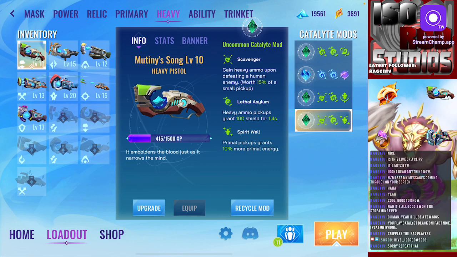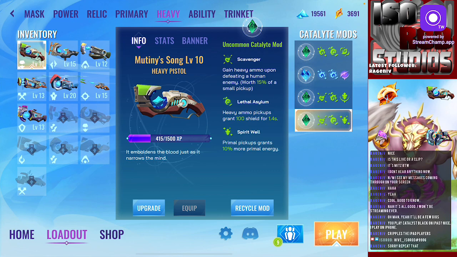So the way it works, all of these are traits. If you see the little crystal at the side for the Catalyte mod, it has 3 traits on it. Each trait gives you something special while you're using that weapon. It applies to any way as a human that I kill somebody. If I kill you with an ability, the Scavenger trait still works. If I kill you with the Writhe, the Scavenger trait still works. It's not based on the gun. My human form now has this ability. Whenever I take somebody out, I gain that bonus. So that's how it basically works.